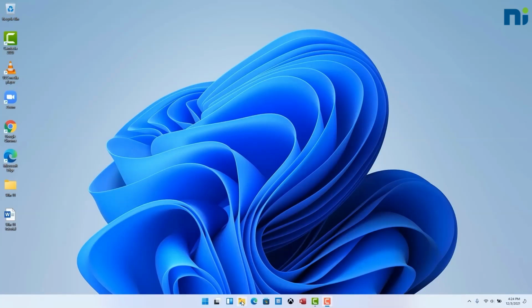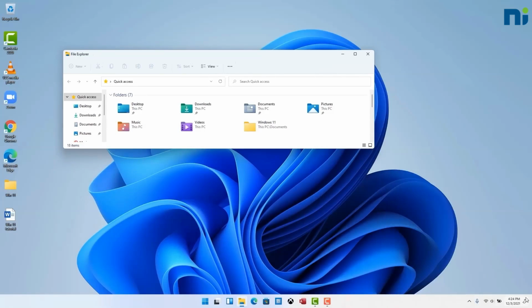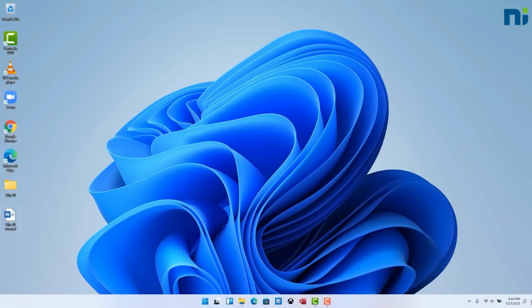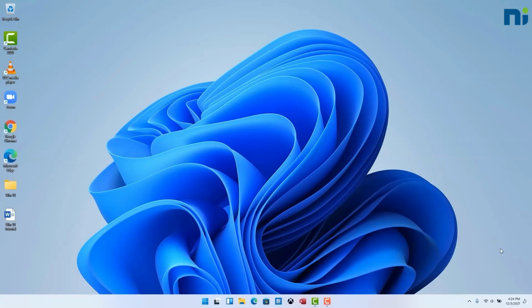So if I were to open an application, maybe I'll just open up a folder here like that. And if I just move my mouse to the bottom right edge, I can trigger the show desktop. And if I click on it, it will minimize everything for me and just show my desktop there. Okay, if I click it again, it's going to reveal everything that I had open. So that option is still there for us. It's not as obvious, but it is there. So go ahead, play around with your notification settings and come right back.